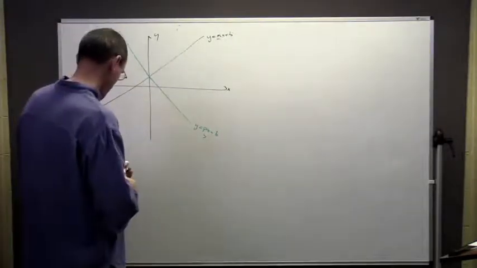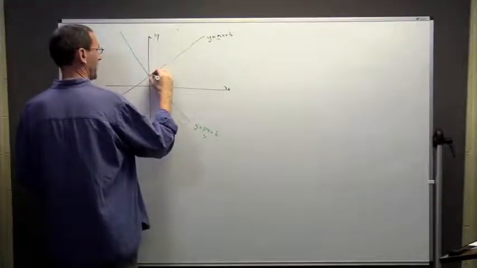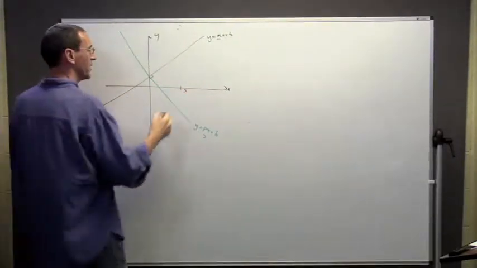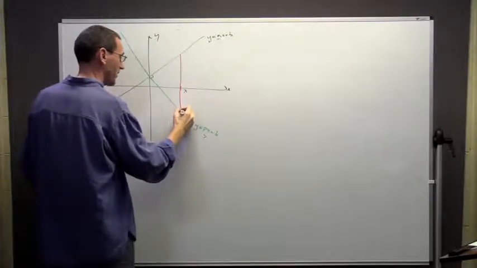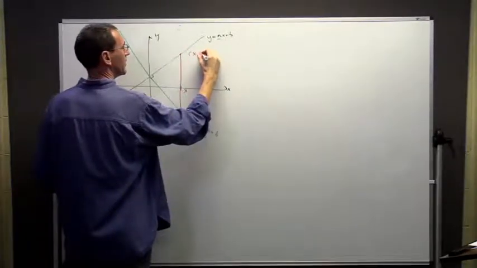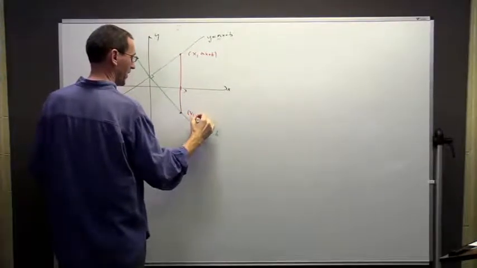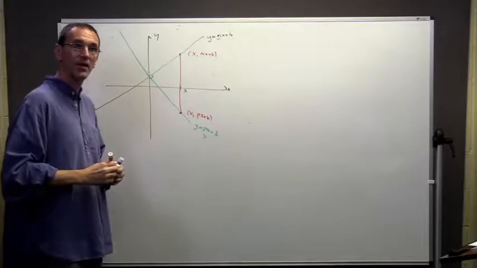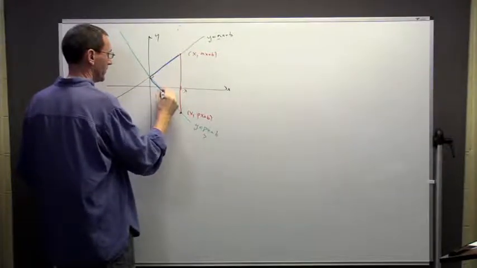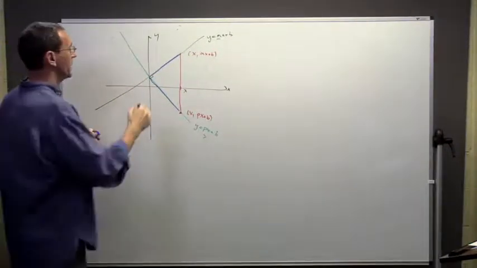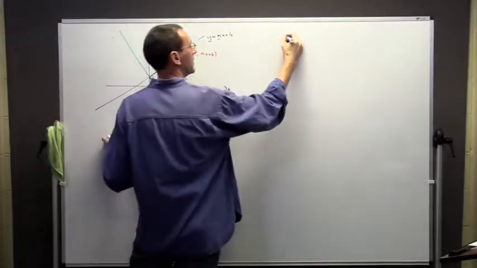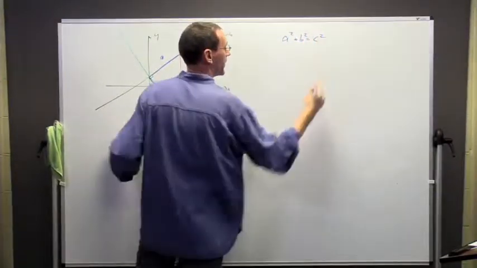All right. What's important here is that because this is perpendicular, that's a right angle. And here's the trick. Let me just pick some value for x. I'm going to draw a straight vertical line through these two points. This is going to be the point x and mx plus b. This is going to be x and then px plus b. Now what we have here is a right triangle, and because it's a right triangle, that has side length A, that has side length B, and that has C, I know the Pythagorean theorem is true.